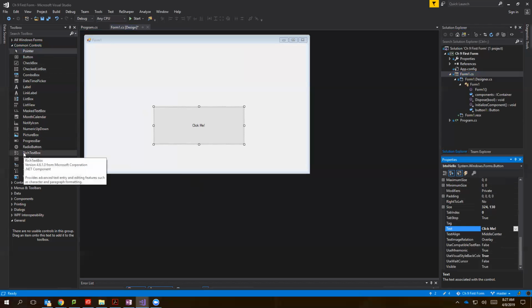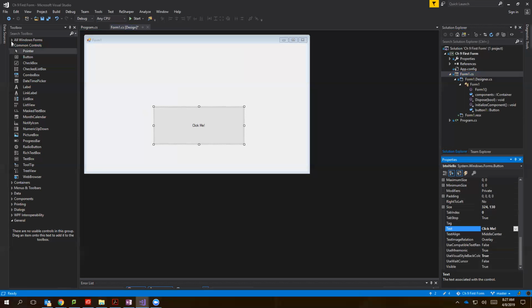Common control should be the first pointer, right? Do what? It should be under common control of the toolbox under the pointer. Yeah, you would have to use the desktop computer then if you did that, because now would not be a time for us to fix that problem. So if you did that, then you need to get on that desktop computer. Don't be wasting your time trying to figure out what happened. Come along with us, and we will figure that out later. That's a problem for not right now.